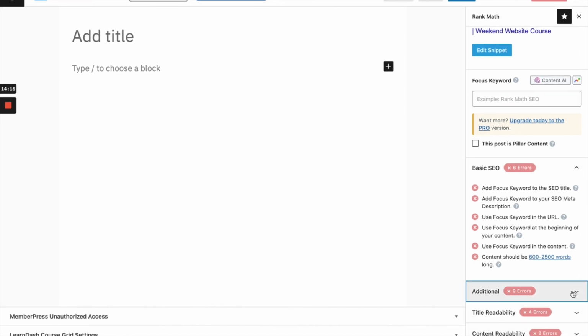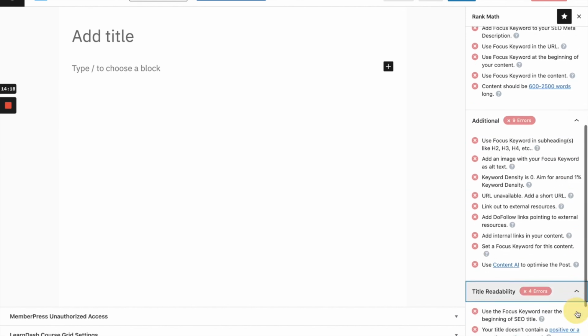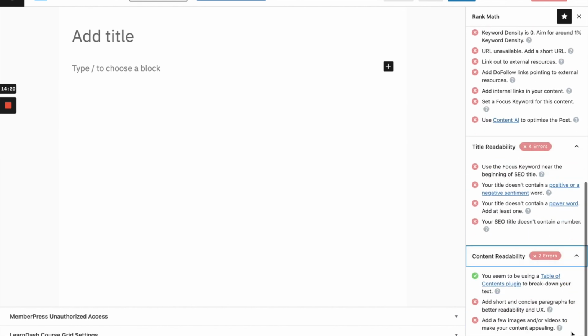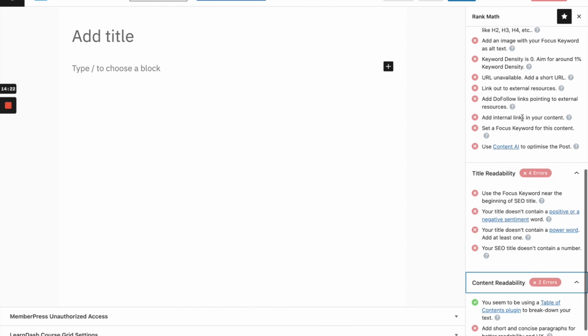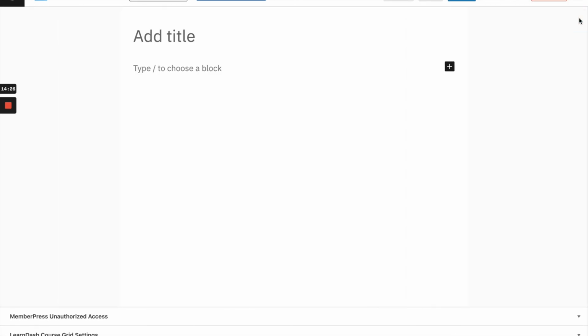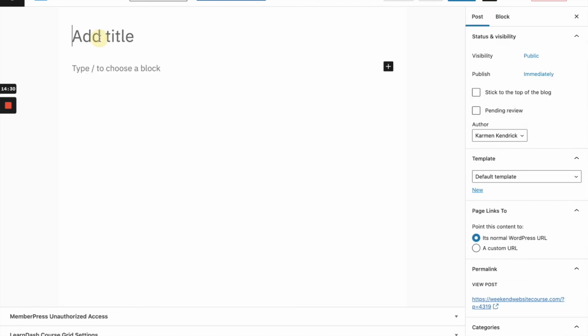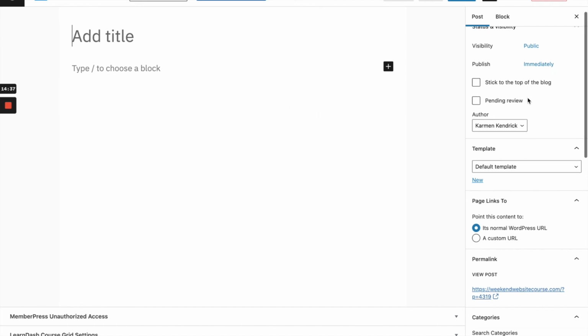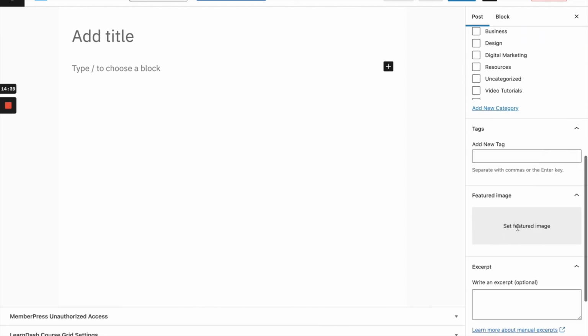All right, and then there are some additional settings that you can look through. Not really settings, but just some hints on how you can make the page better for SEO. Now, I'm going to exit out of Rank Math because I don't need this at the moment. When I go back into settings, you're going to add your post title here in Gutenberg, which is the editor we're using for our post. And if you scroll down, you will find excerpt, and that's where you put your excerpt. Otherwise, it will just pull whatever the first content is on the page.